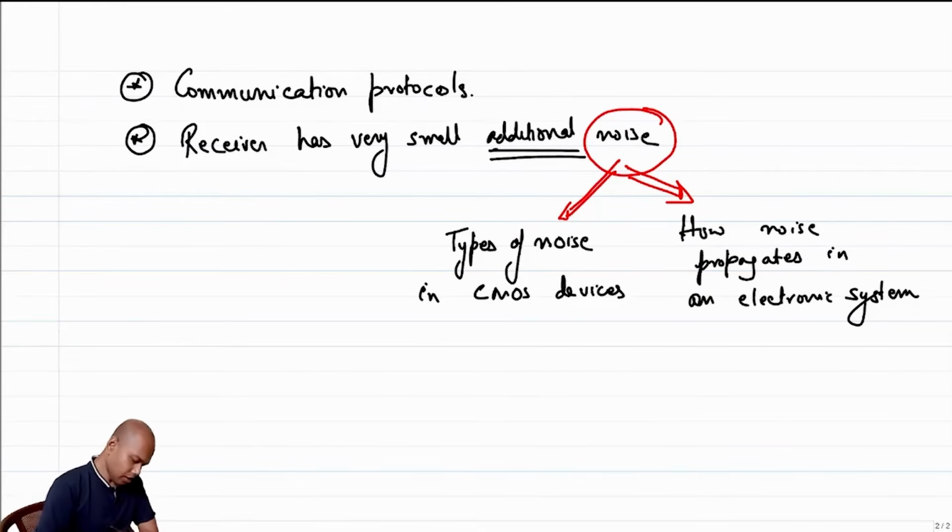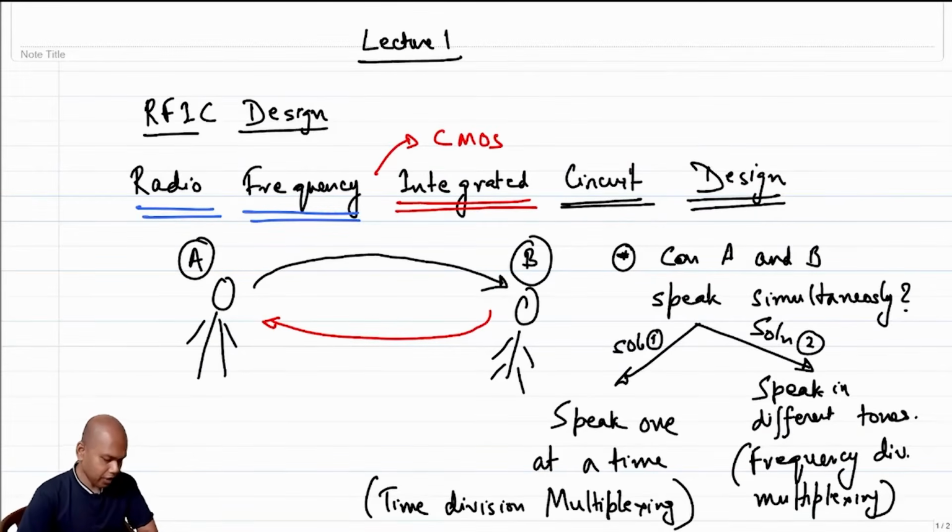What else? Now let's go back to the same example, and forget about the receiver. Let's talk about the person who is trying to communicate, who is trying to transmit. So let's say again, A and B are far apart. I am A, I am trying to transmit, I'm trying to speak. So what should I do? I should be speaking as loudly as possible, at the top of my voice, at the peak of my voice. I'm sure you must have tried this at some point or other in your life.